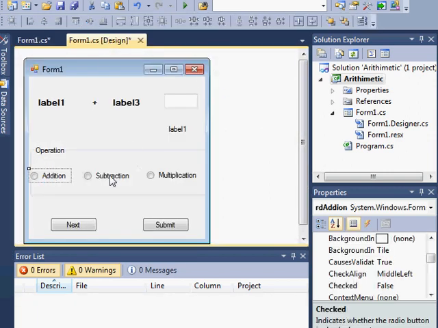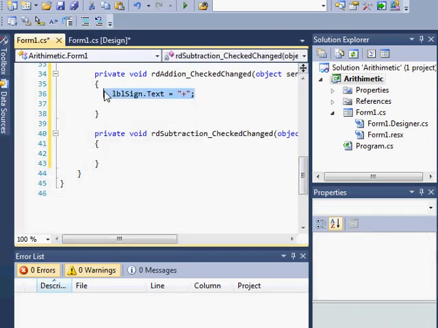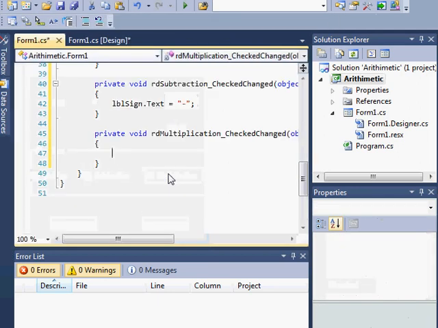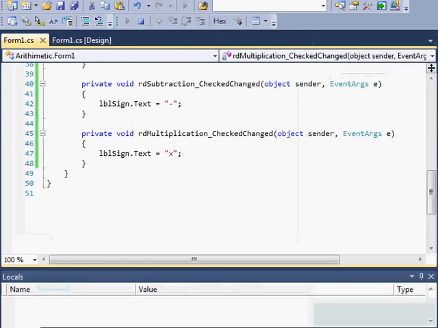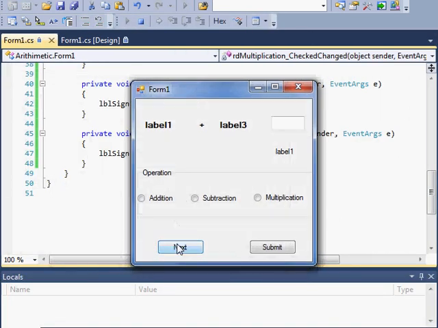The same will apply to this. Label sign dot text should equal to a minus, and then here as well should equal to a multiplication. I'll run that and test, see whether it's working.